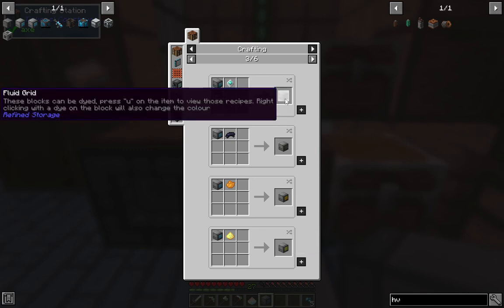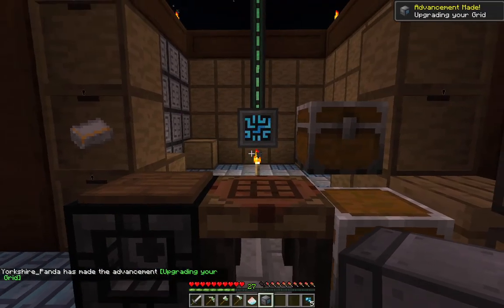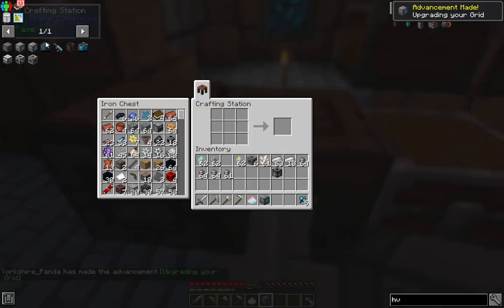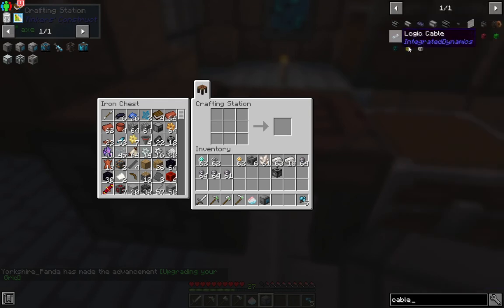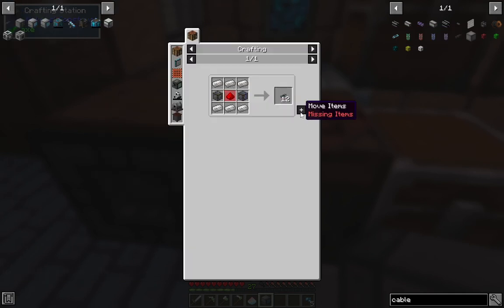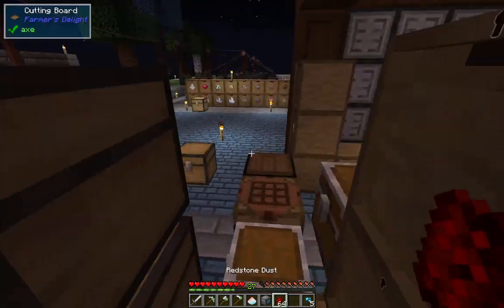Just making sure we've done that, because that's the fluid grid, it's the wireless grid. Right. What I do need, and I haven't put on my recipe thing over here, is cables. So we need the refined storage cables. Just need a bit of redstone.